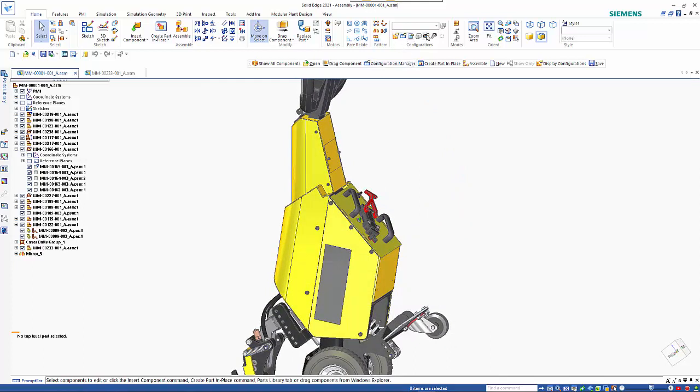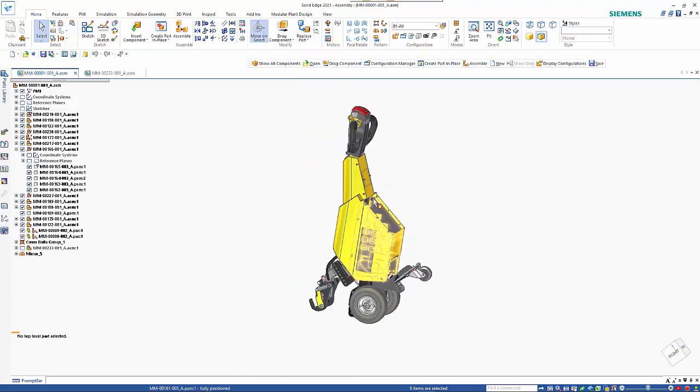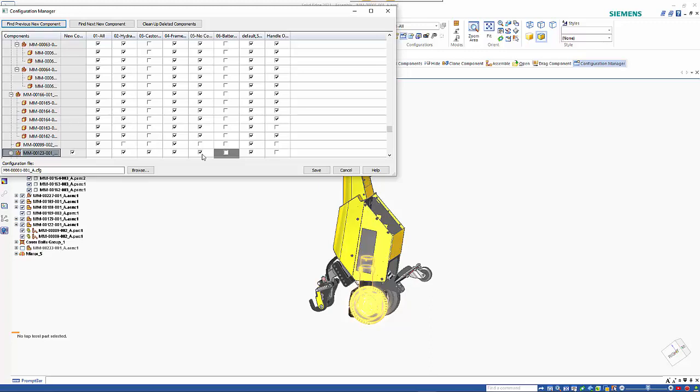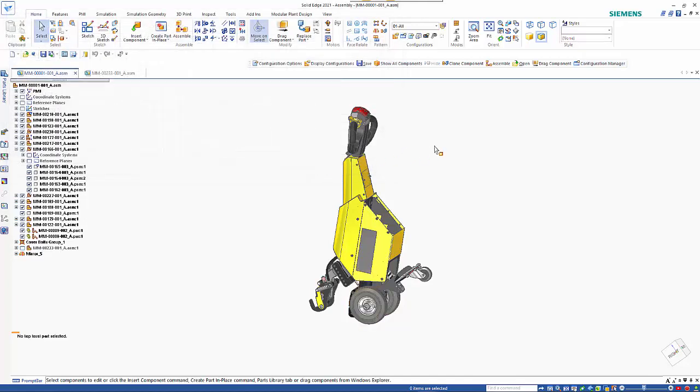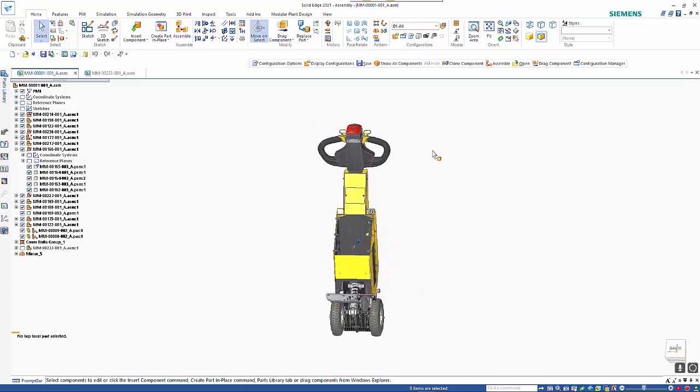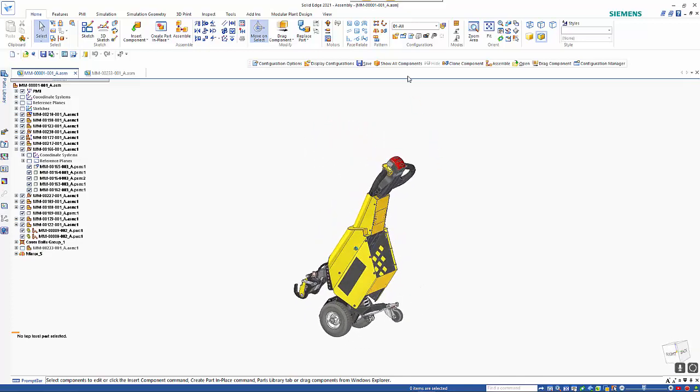And obviously we would now need to go back and reassign that added parts using the configuration manager, and we can just go back to the next one and add it into whichever settings we want it to be. So that now fits in nicely.